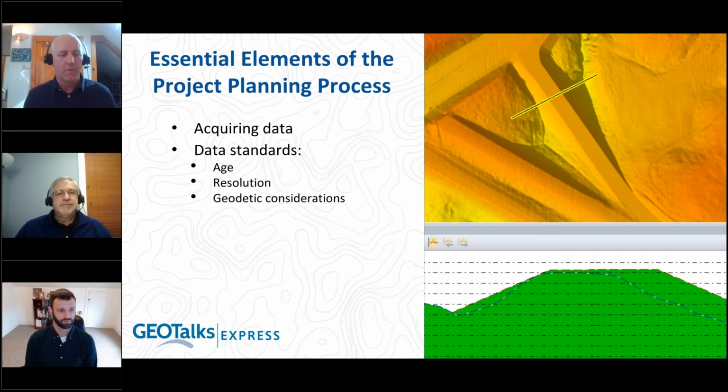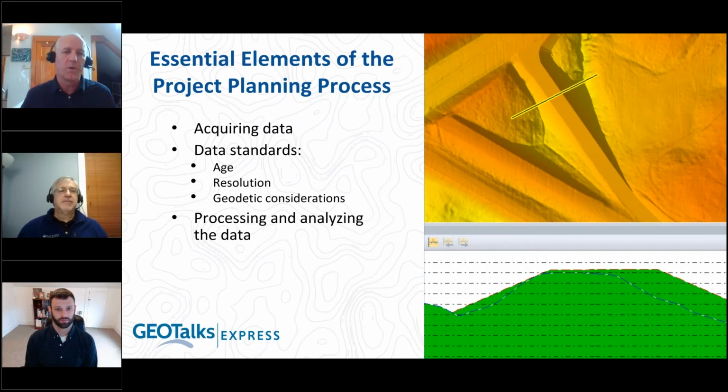In the world of Global Mapper, where I deal with a lot of data, I don't often pay as much attention to those considerations as I should. Certainly Geographic Calculator is a tool that can definitely be used for that. There are obviously other standards as well that you can assess as far as data is concerned, and we'll see those in a few minutes. As part of this planning process, once we have our data and are confident in its quality, the planning process moves to processing and analyzing.